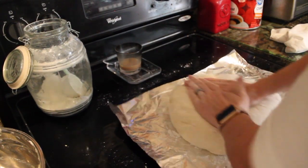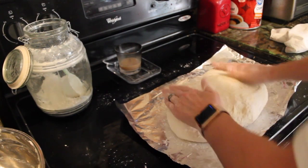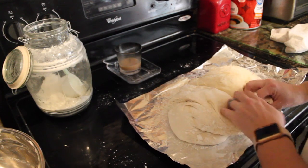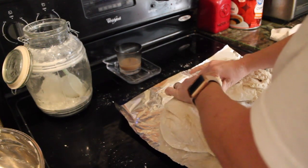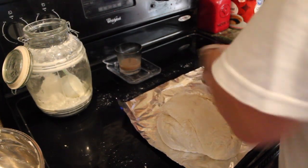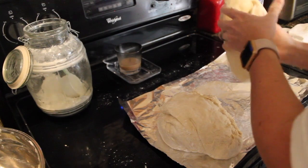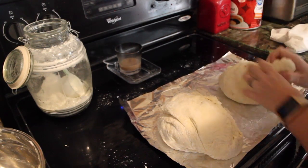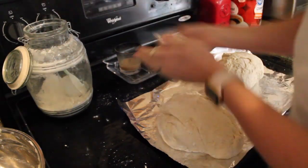Okay, so we've got a nice size dough ball. And what I'm going to do is fold it over one more time. Pick about the middle and you crease it down. And that's where you separate it. Now there is a tool to do this, and there's people who will say, don't tear the dough. But this is how I do it. And then I roll it a few times into itself before I put it into a well-greased loaf pan. Pretty much like so. One more time. It gets real tough and real stout and still very, very sticky.